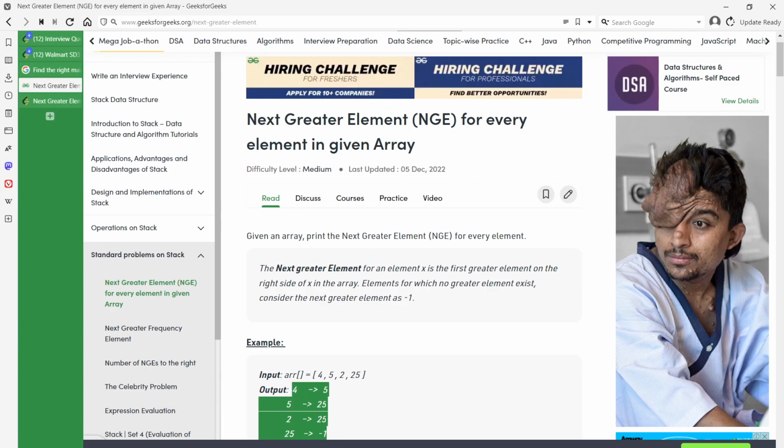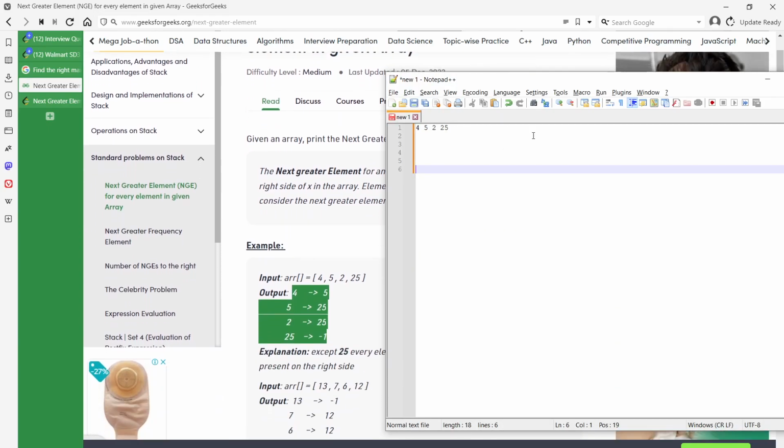Alright, so let's open the notepad and think about the solution. Now think about which data structure is useful to solve this problem. If I start with the first index, I search to the right side of this area and see what's the first greater element we have.